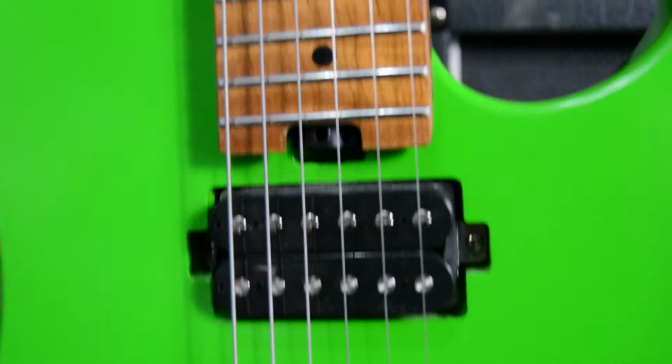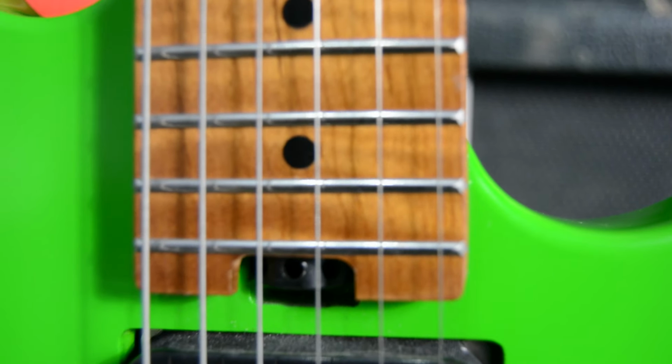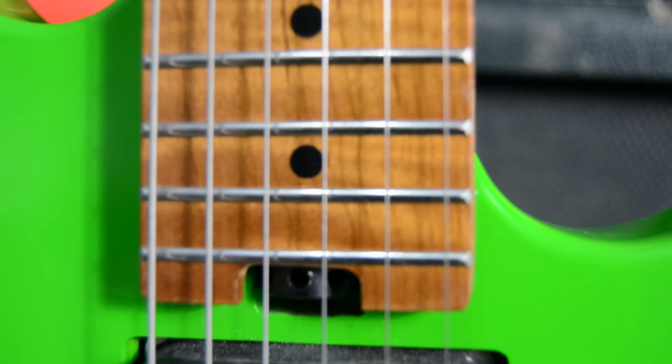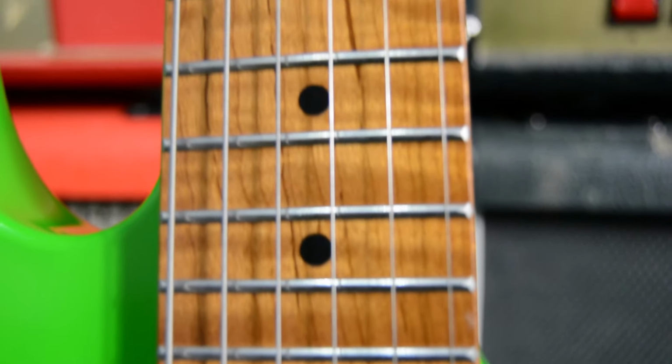It seems pretty good out of the box, though. I can't remember, I adjusted the wheel a little bit to lower it. I like my action low. Up high, it's easy to play. I think it's a great guitar for the money. You can't go wrong, honestly.